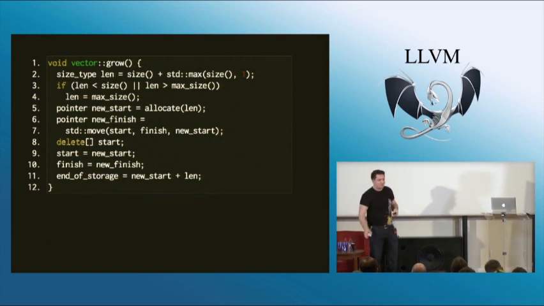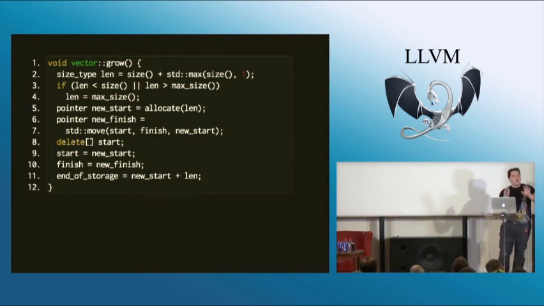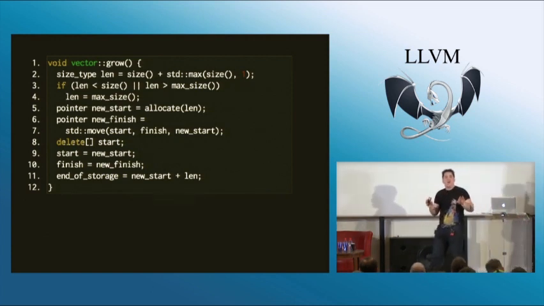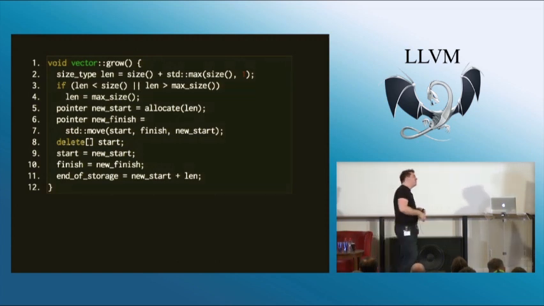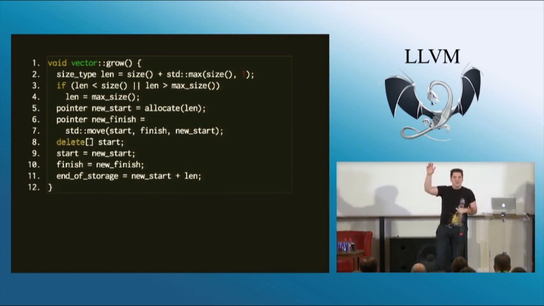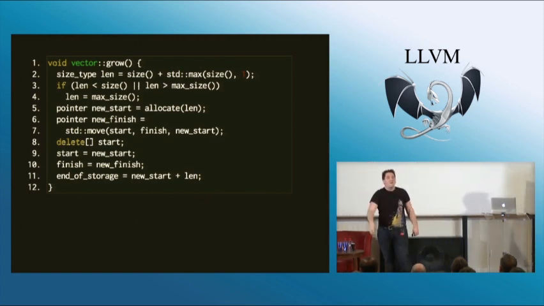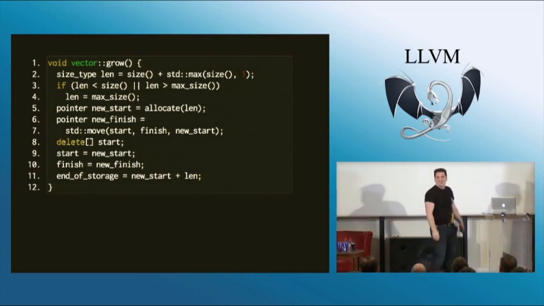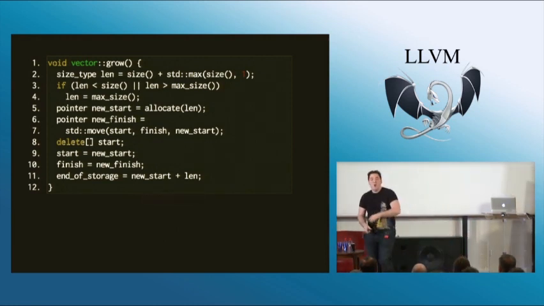Nothing surprising to me. Is anyone surprised by this code? Anyone want to wager how much IR is required to represent this function? How many people think it's less than 50 lines of IR? Oh, come on, be honest. I thought it was less than 50 when I first saw this function. Okay, a couple people. How many people think it was less than 100? How many people think it's less than 500? It's way over 100. Way over 100.